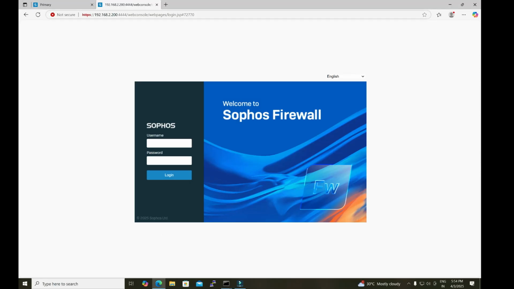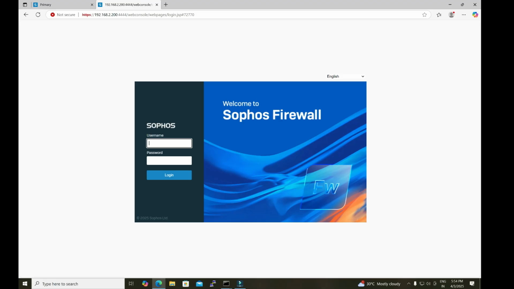Now our auxiliary firewall with the 2.200 IP address is accessible. Let's log in using its credentials.